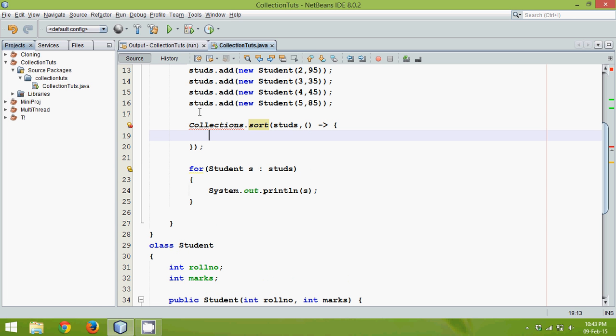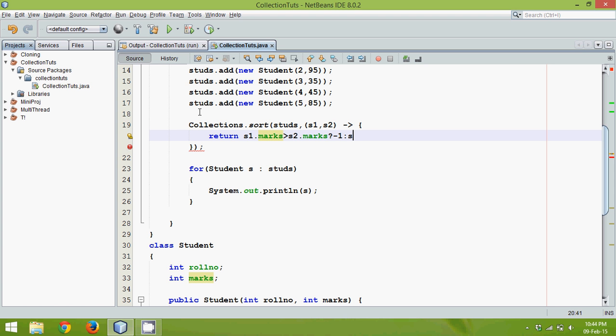Now here we'll say return. We need to return. Again, this will take two parameters. One will be s1, let's say student1, and s2. So it should return s1 dot marks, if this is greater than s2 dot marks, it should return a value which is -1 because we want to print in reverse order, which means descending order, so we have to say -1.